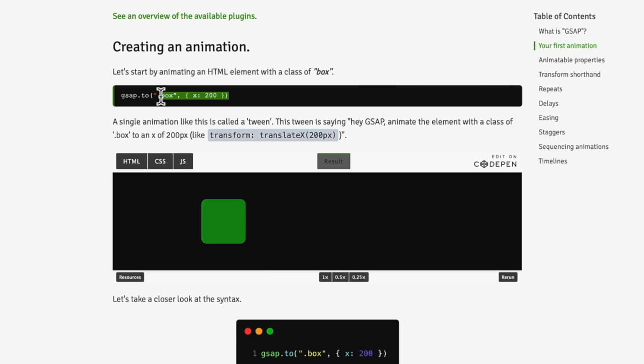Now this is as simplistic as the code will get, and you can get that code also below the video as well. So let's go ahead and apply this to Storyline. Inside of this code, you can see that it's targeting something called a box. Now that box is a class inside of HTML. That's just a way to identify an object inside of HTML. Well, we can't really do that with Storyline. We need to be able to identify the object a little bit differently.